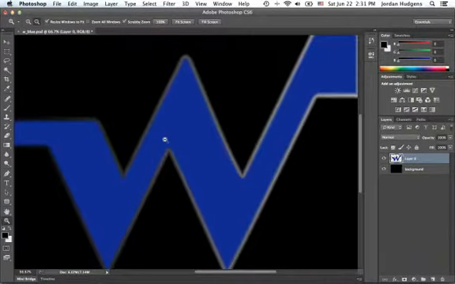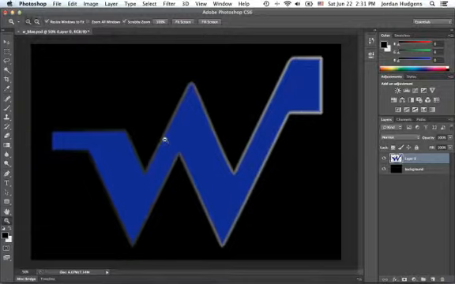You can play around with different ways that you can add borders to images, but this is a really nice and simple way to do it. And because it uses the selector tool, you can do a lot of different things, like adding gradients or adding textures or pretty much anything that your creativity will allow. So this was how to create borders in Photoshop.